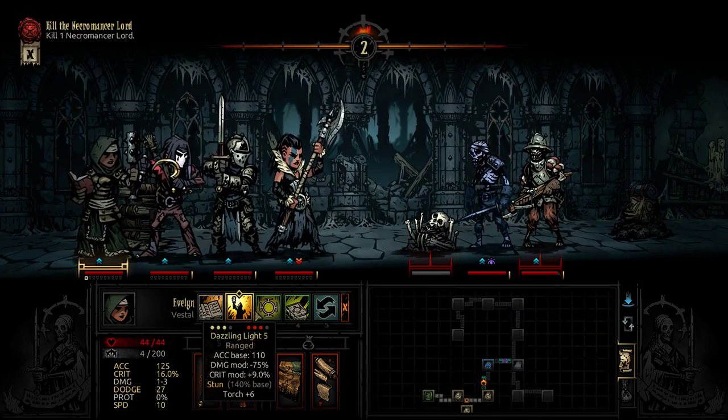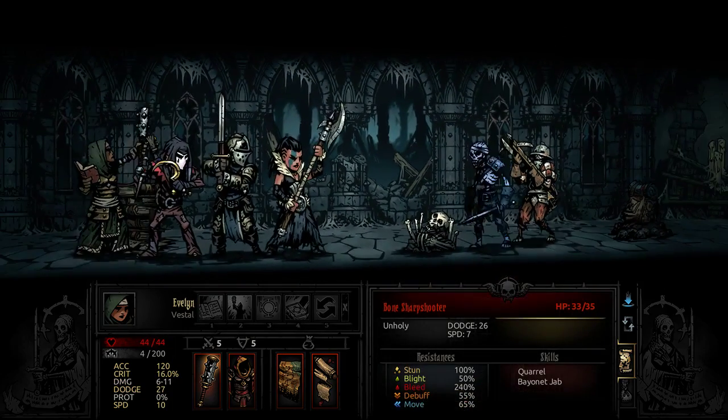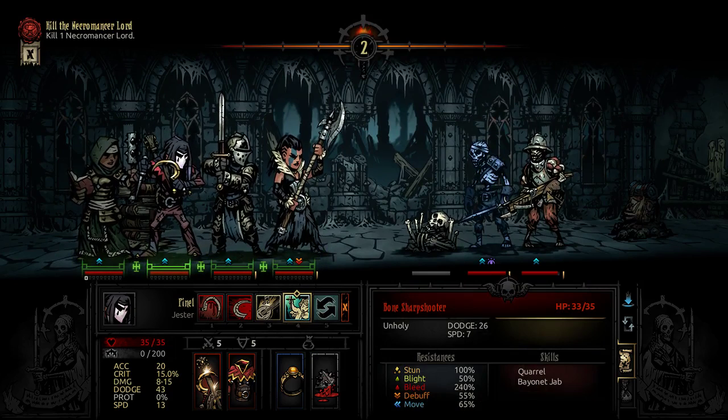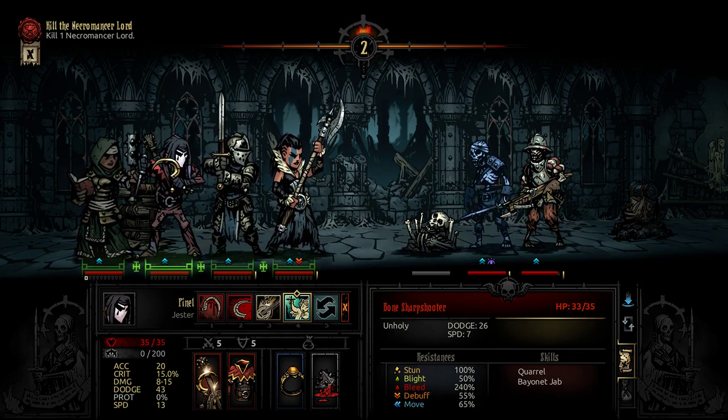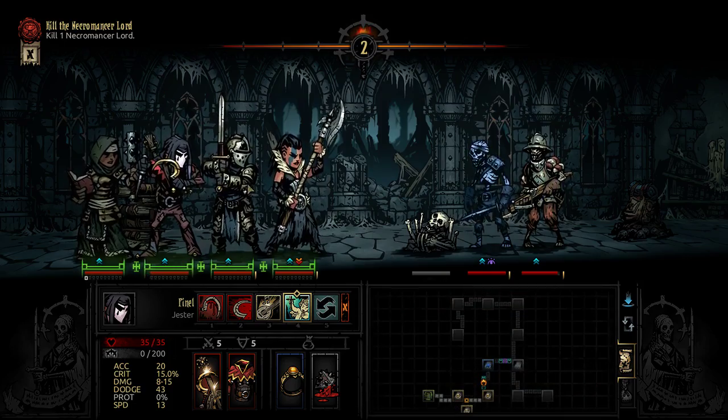Now, my stun chance here is going to be 40%. Is that worth rolling? Damn it. That, by the way, was a 94% chance to hit. If I had one more accuracy, it would be a 95% chance to hit, and that's the always-hit cutoff. So you can either have a 6% chance to miss or 0. It just bridges that gap for you.